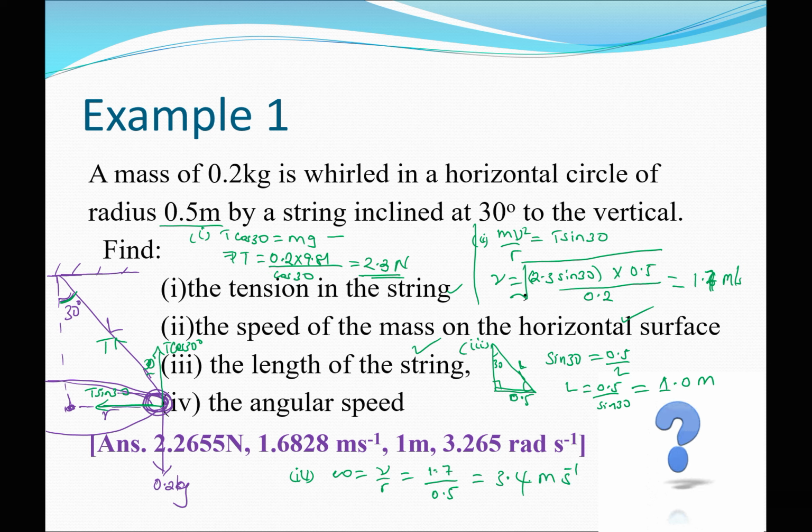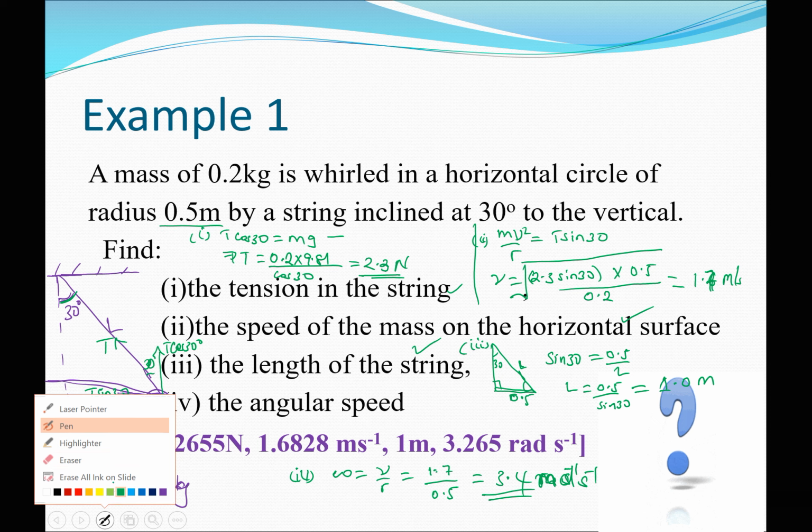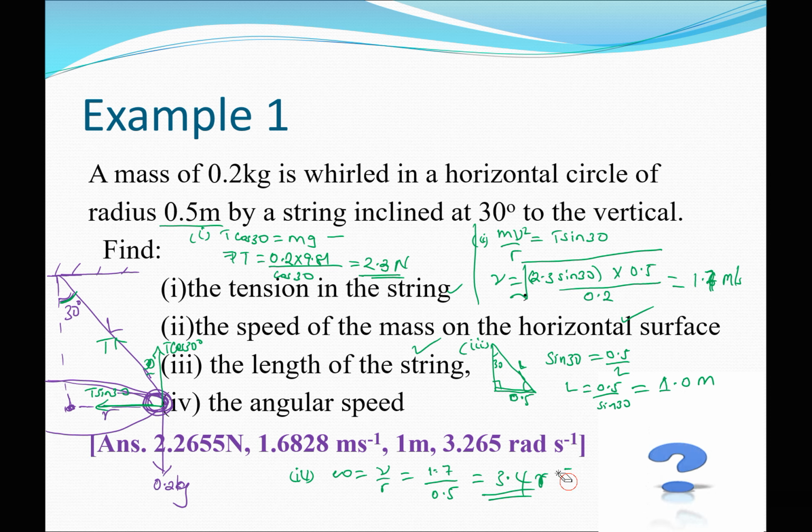Because I rounded off these values, that's why you see my angular velocity. Actually, this is radians, not meters per second. It's radians per second. The angular velocity should be in radians per second. So depending on how you rounded off these values, you may get very close to these answers. But I know that this is correct. It's always the examiner who determines the tolerance that should be accepted in that particular case.